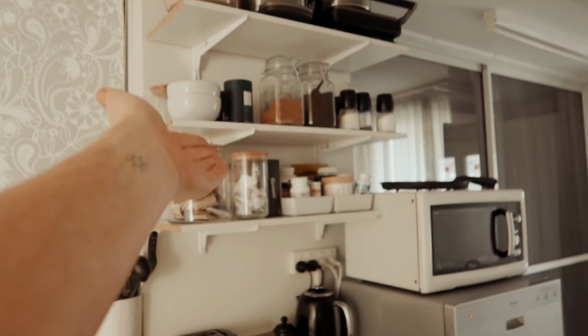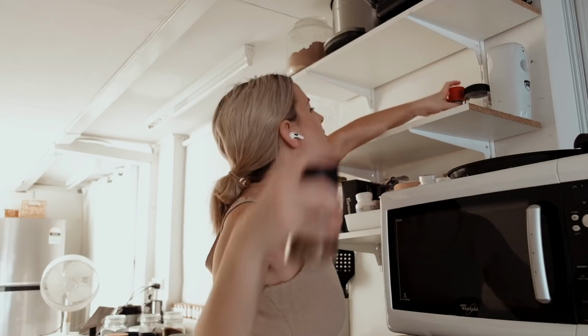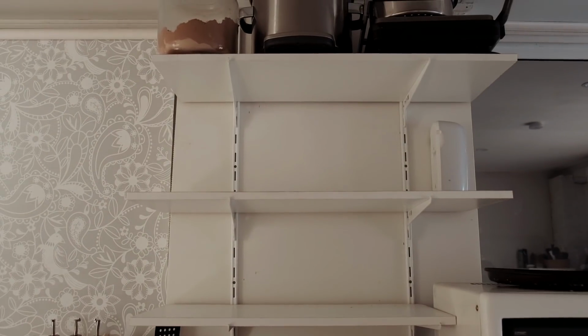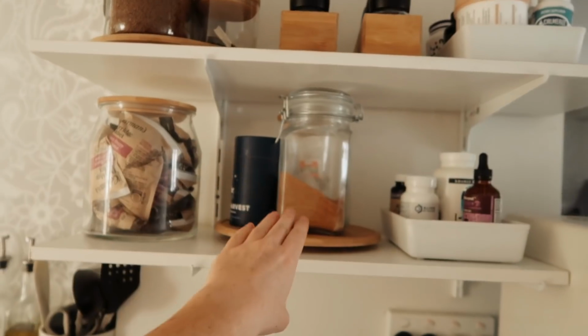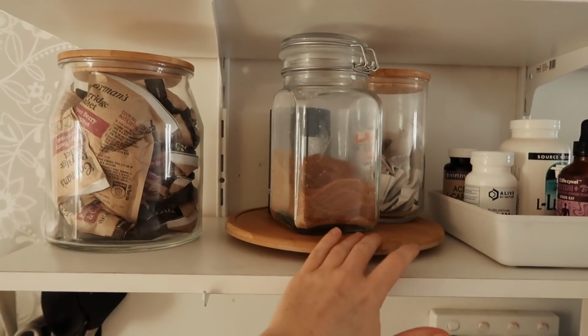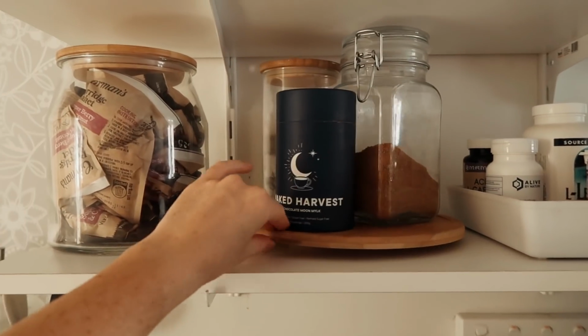And I have a feeling that's gonna be what sticks and keeps them organized. Then I looked at this open shelving, which aesthetically has never been very pleasing, but it is very functional. And I added in some containers and some Lazy Susans. So here's where we're at with the open pantry. I've added these little Lazy Susans, I think they're called. These are definitely not the best quality Lazy Susans that one could get.